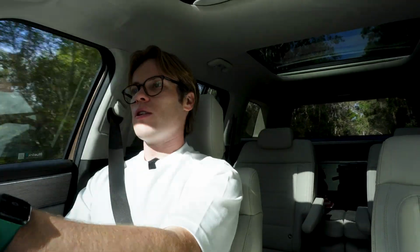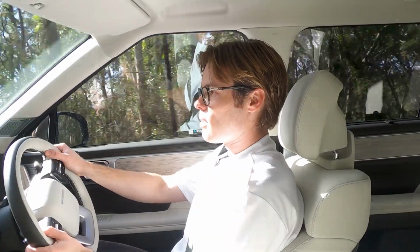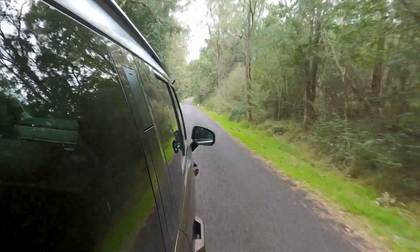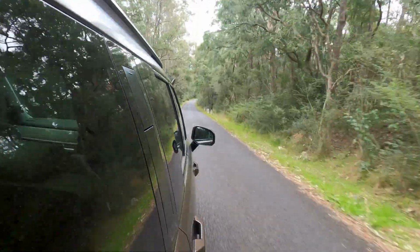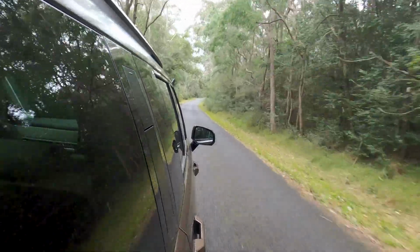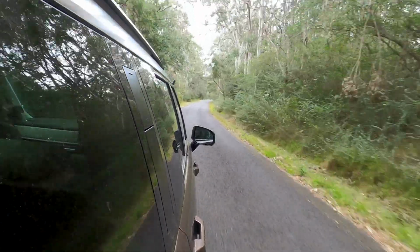Braking in this thing is actually relatively smooth for a big bus. You just sort of apply the anchors and this thing glides to a stop, although it does have a tendency to sort of just rock a little bit when you go to a complete stop, which can disrupt the whole comfort factor of this car. And cornering as well, this is a big boxy SUV, but it actually corners pretty nice. Cornering in this thing doesn't disrupt the driving experience at all, and if you have to swerve for something, this feels pretty responsive, but it does feel pretty loungy, like a big SUV should. So there's no surprises in the driving experience.